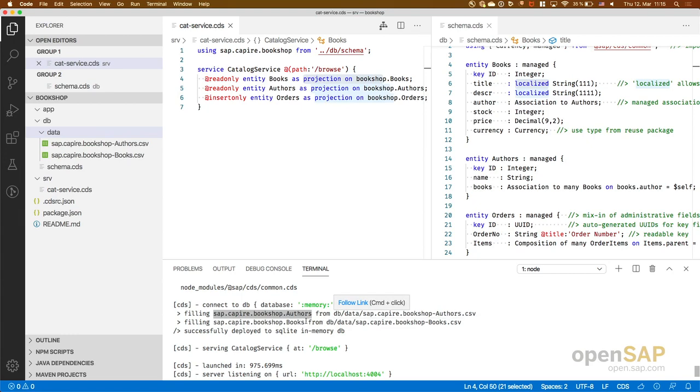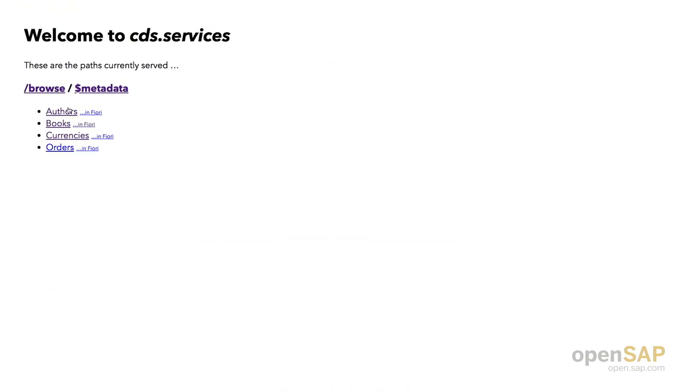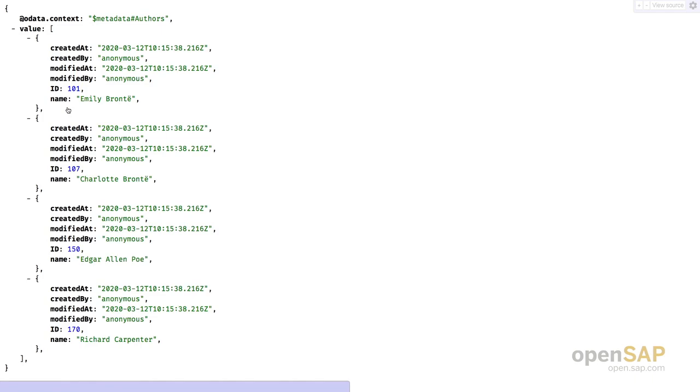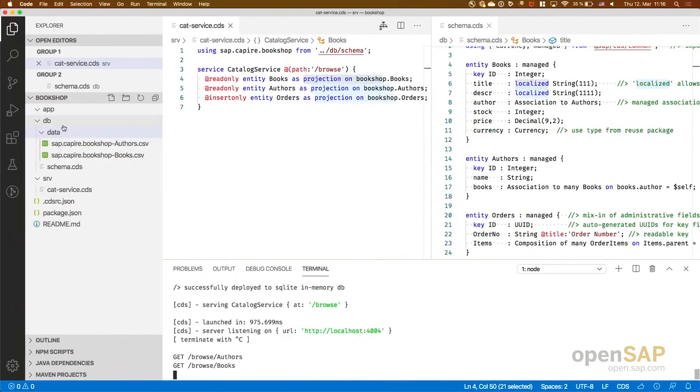Why could it do that? Well, because the CSV file is exactly named like the entity. So it can automatically fill an SQLite in-memory database. See that? So that's what is backing our application. So if we go back to our application and now click the authors entity, for instance, we see all of a sudden data. So that's really an application that is backed with the database, SQLite in this case.